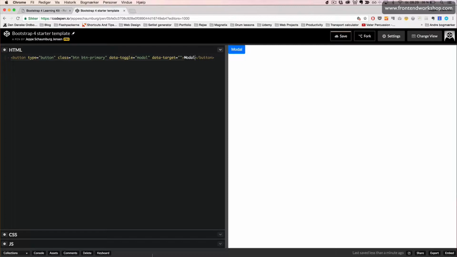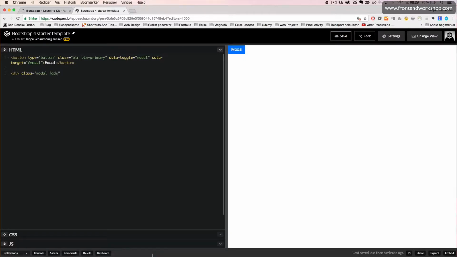Okay, now let's call this modal like so. And let's create our modal. We start with a wrapping div element with the class modal and the class fade.